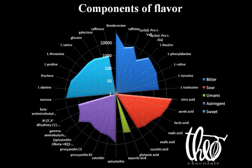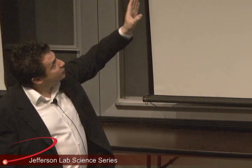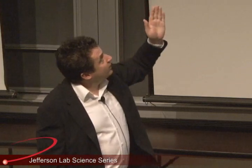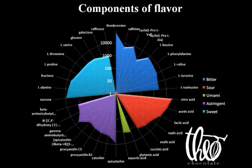So part of the flavor of chocolate, and think about this, this makes sense. It's a protective mechanism. Humans taste what they eat to tell us about what we're eating, right? It's a safety thing. We don't eat things that taste very bad. It's to protect us. So we can perceive the taste of certain chemistries in our food. Theobromine and caffeine contribute to some of the bitter flavors in chocolate. And if we look at the light blue, the cyan over there, you can see that sucrose contributes to the flavors of cocoa. You can see some very simple sugars contribute to the flavors.